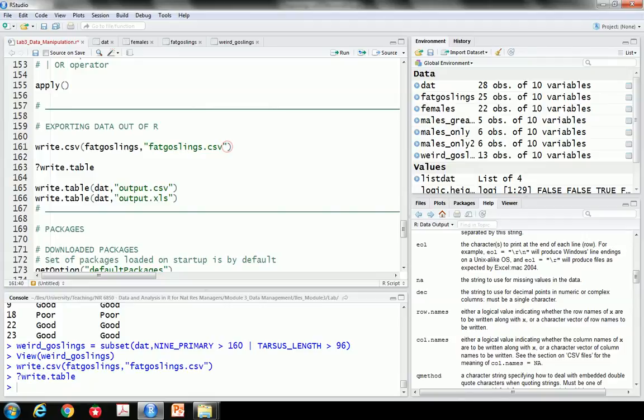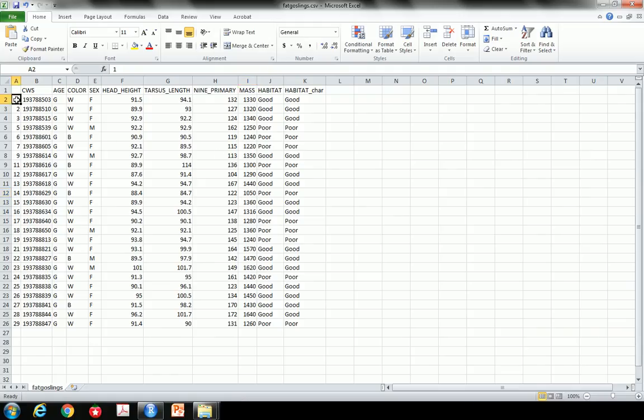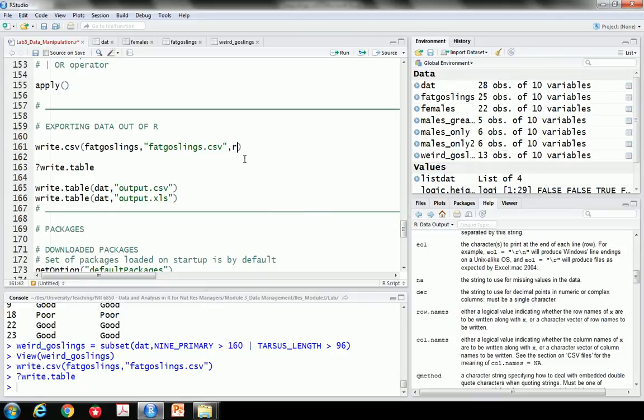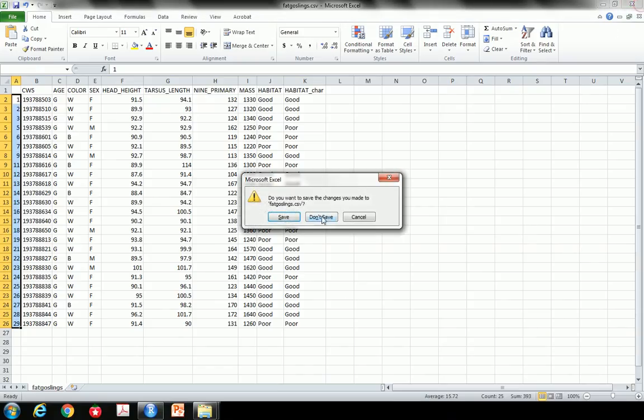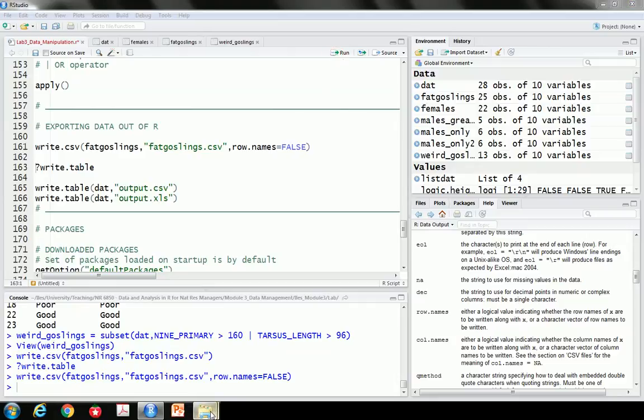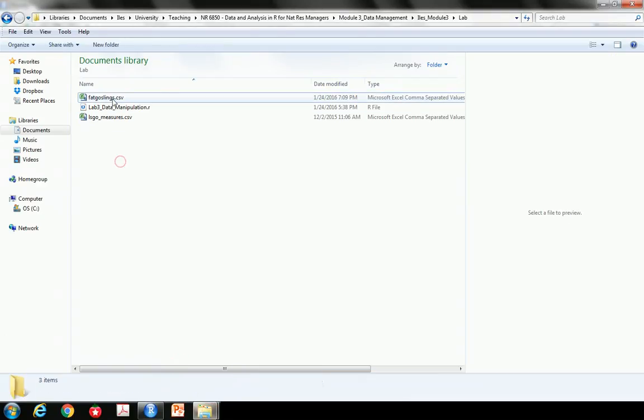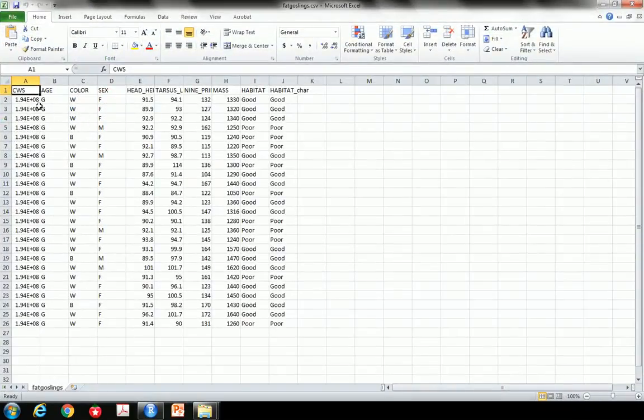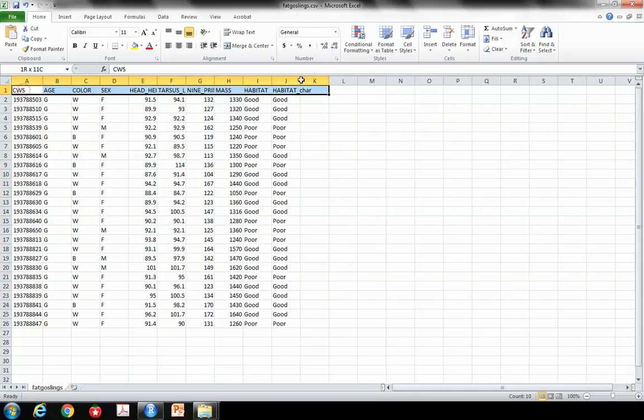And then if you want to actually not include these row indices here, you can specify row.names equals false. So let's close this. Okay, run this command. Now that I've specified the row names are false, I don't have that first column that has the row indices. It just starts off with my CWS leg band column.